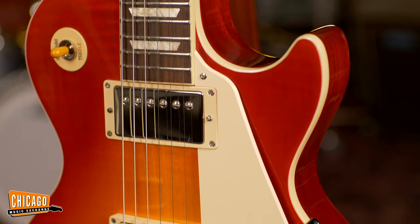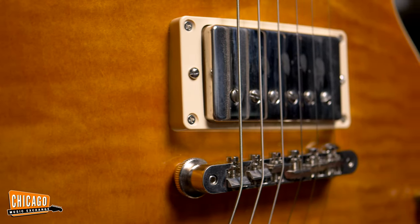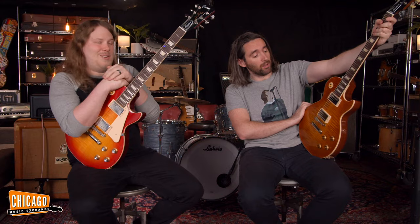They are not the typical burst buckers that you'd be used to in these models. These are T-tops. And they sound great. Oh, they sound great.